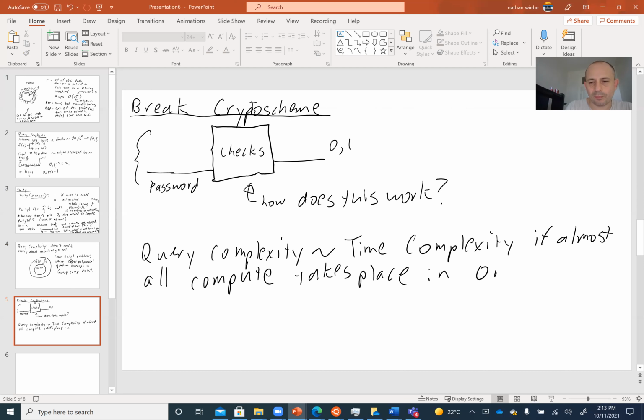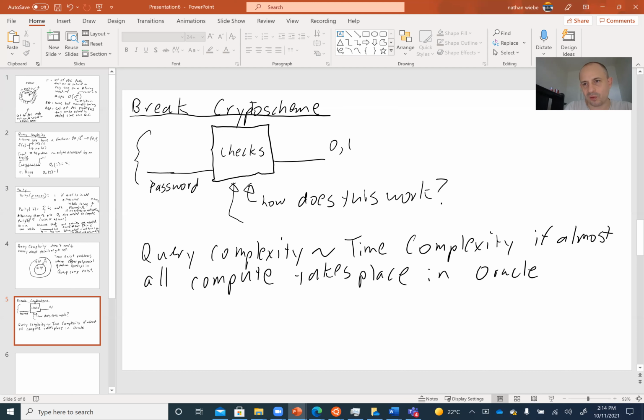in the oracle. So in this particular case, checking the individual passwords is where likely most of the compute takes place, even in a simple check that ends up happening in the middle. The looping over all the possible passwords that we could guess, there's not very much time that we spend out there. But the vast majority of it is going to be checking that input to see whether or not it agrees with the output. So in this particular case, the time needed would be dominated by the time needed to query that subroutine.